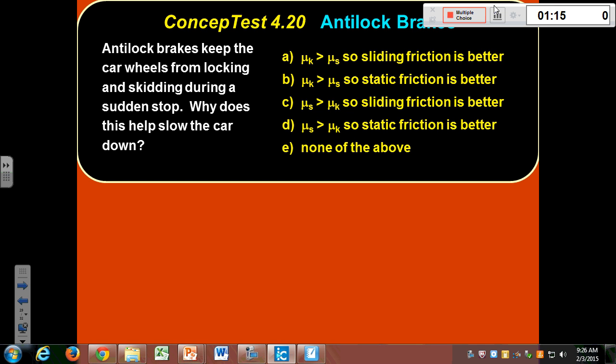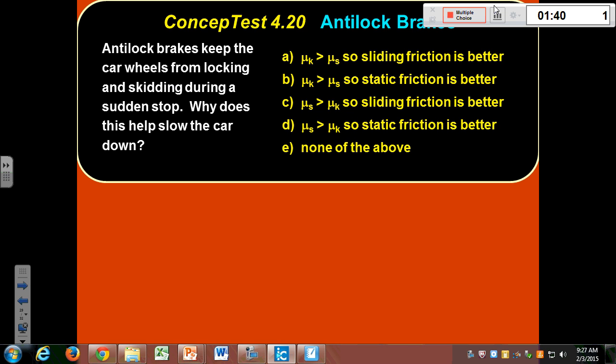But it's not, right? Because you want to think about the surfaces of the tire. The surface of the tire and the surface of the road. When the wheel is spinning, I'm going to show you a video in a second here. When the wheel is spinning, the surface of the tire and the surface of the road are stationary with respect to one another. Now the wheel spins, right, and that's what makes the car go forward.